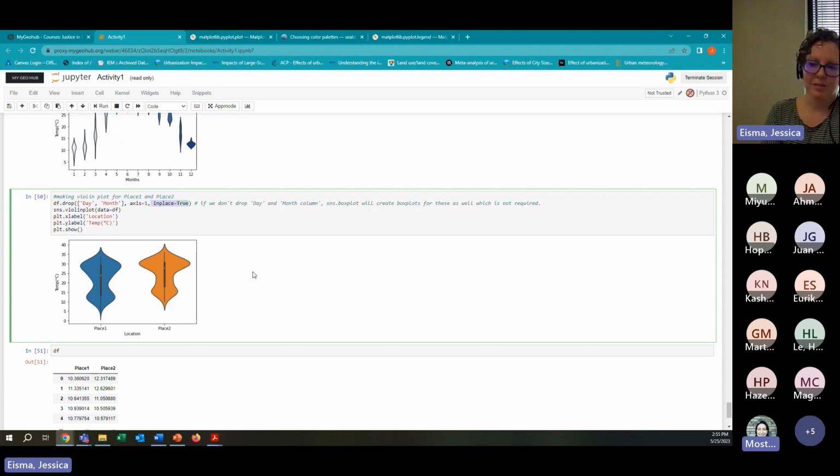Sometimes basic plots will be what you need to convey your information. Sometimes you might need something a little bit more involved, but it comes down to what story you're trying to tell about your data and making sure that your figures are created in such a way that that story is very clear for your audience. Any questions?